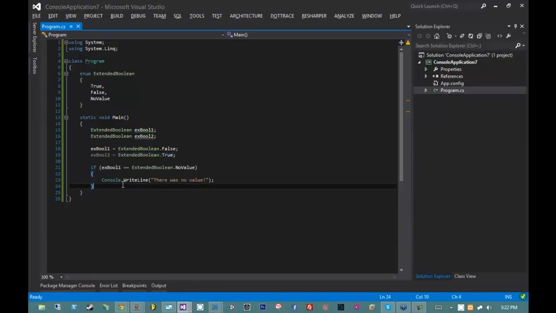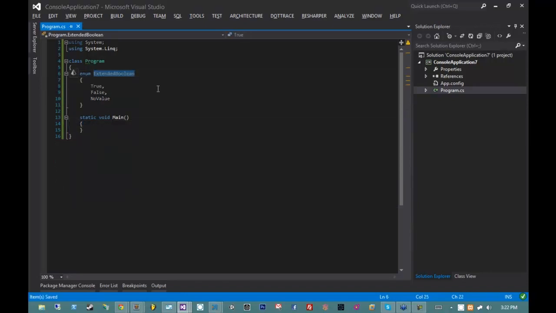Let's do another example. So we took a look at a fairly abstract concept of putting in an extended Boolean. Again, there's a better way to do this within C#, but it's out of scope. But there's a better example. Now, typically in web applications, or even in normal programs, whenever you see a drop-down list, like for example right up here, we have a drop-down list of different items, and the selected value may only be one of the items within the drop-down list. A lot of times those come from enumerations.